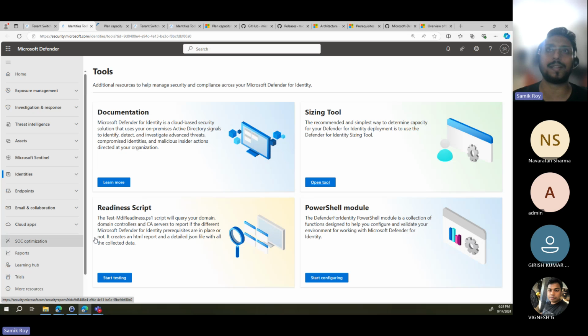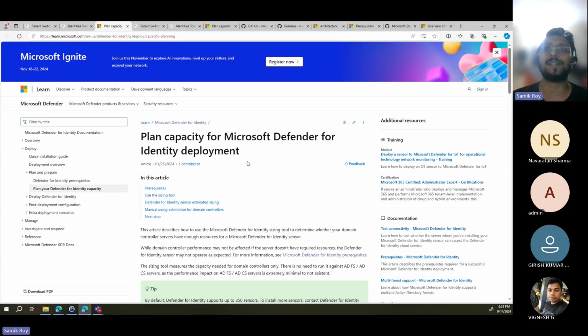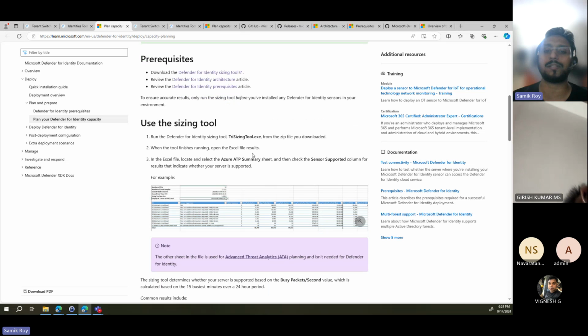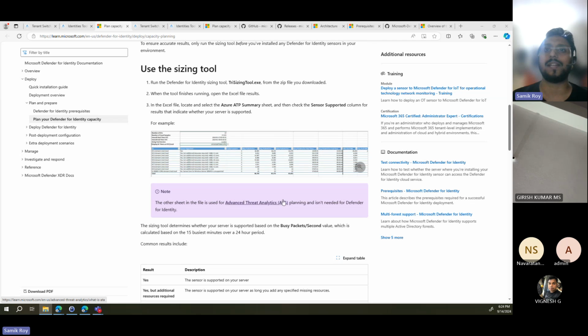I'm going to open the tool, and this is basically another Microsoft documentation page which talks about the sizing tool. Fundamentally, you take the number of inputs and go from there, and that's how you do the sizing, so that you understand what kind of things you're going to look at and how the things are going to migrate.